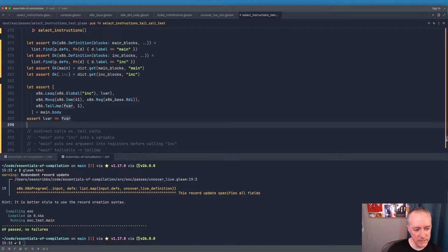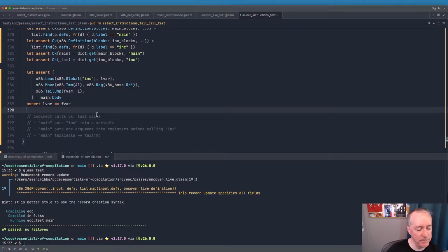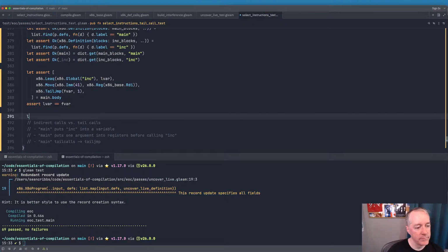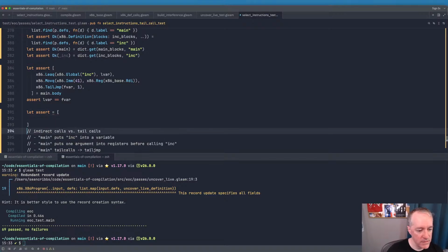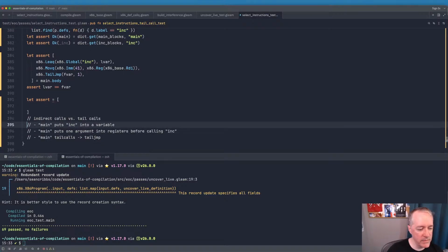That's probably better. And then now the inc, so we said it puts inc into a variable, puts one argument into registers, right? And it tail calls. Those are the things we wanted to assert here.